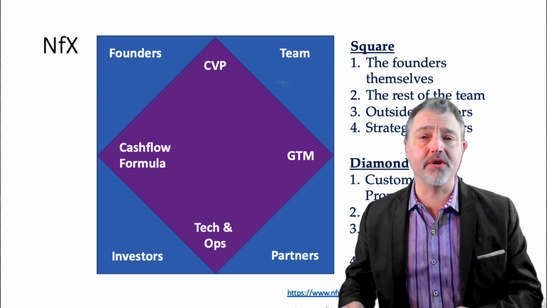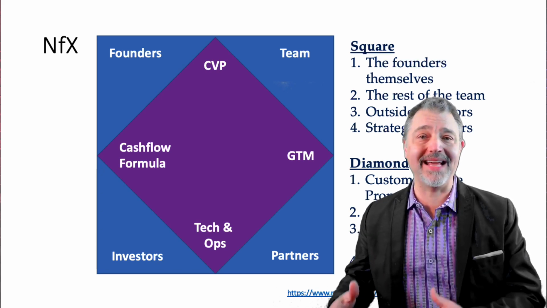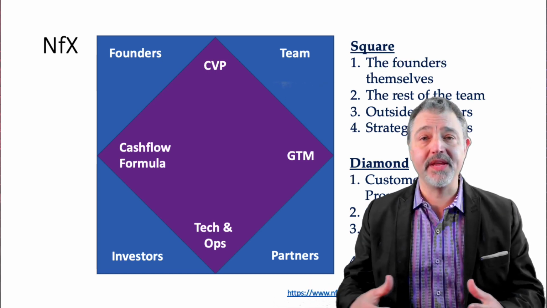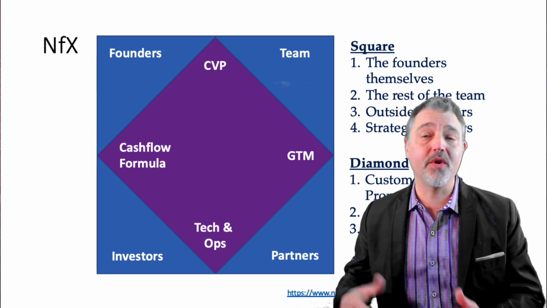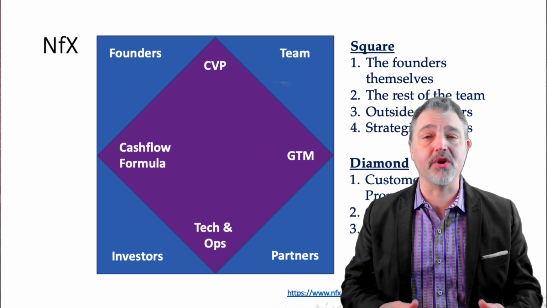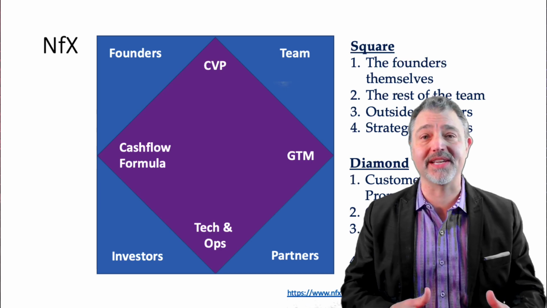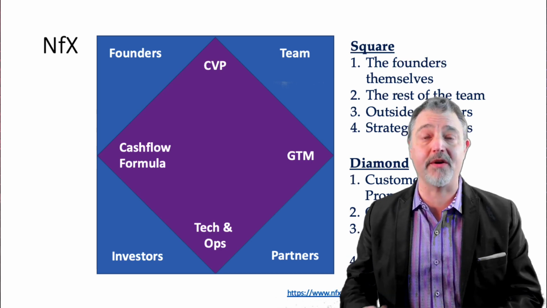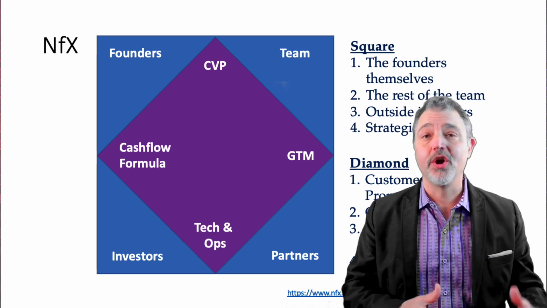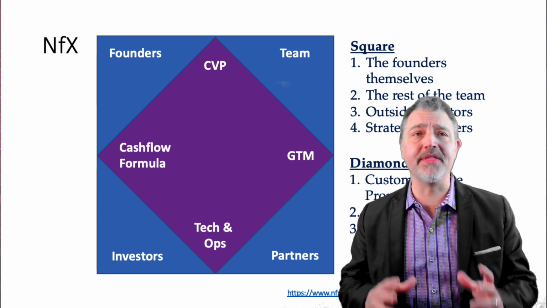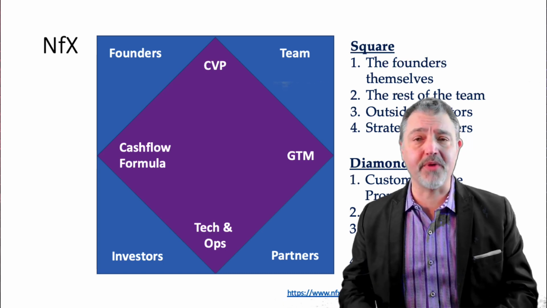Fourth is strategic partners. These are going to be the companies and entities, individuals and groups that can help the founder to be successful, or that may lead the founder in the wrong direction. Choosing the right strategic partners that have a vested interest in the success of the business, but also can help facilitate the business, can be just as powerful as having an investor who has these same kind of connections and knowledge as well. So let's look at the diamond, the opportunity, the customer value proposition.